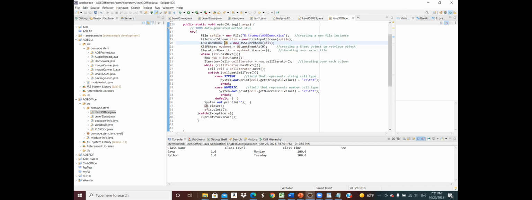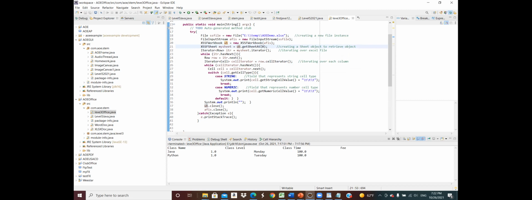After you create a workbook, then you need to go to the sheet. So a workbook can have multiple sheets, right? It can have multiple sheets. So you are using the first one.